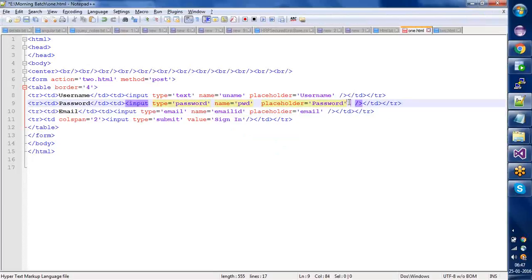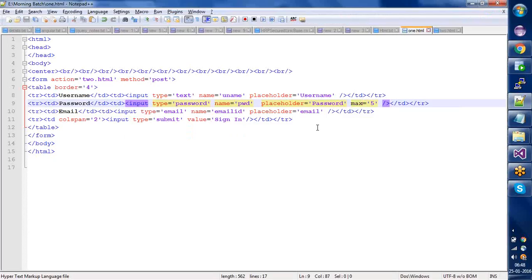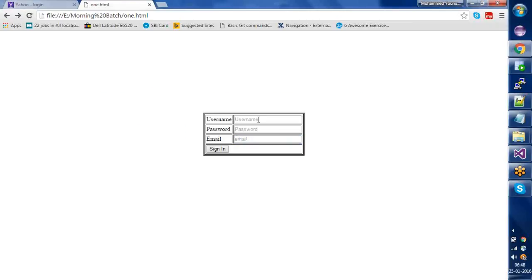And here, in terms of password, I'm using one more attribute, max equal to 5. When I click on sign in, it's max length.